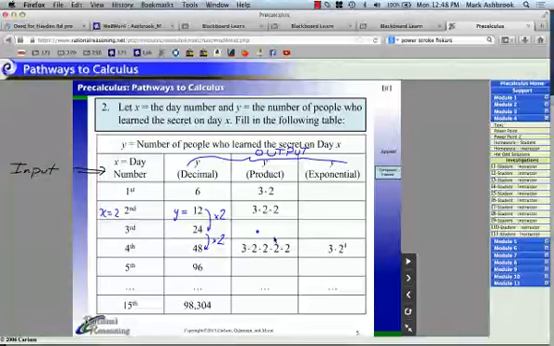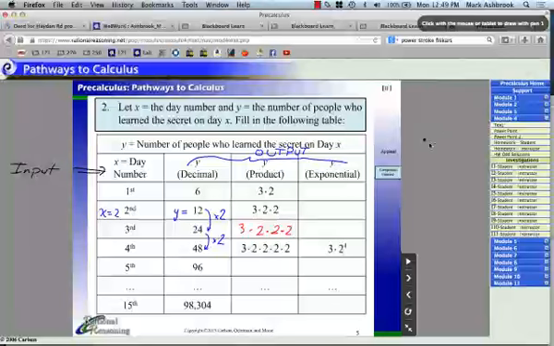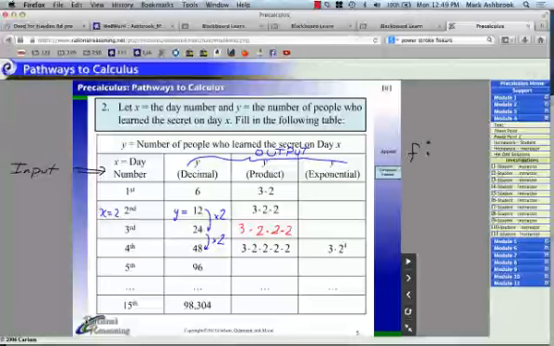And that's why each output in product notation, when you go to the next one, has one more 2 than the previous, right? So each time you go through product notation, when you go to the next output, you always have one more 2 than you did the previous. That means we're doubling the output to get the next output. So if we want to call that function f, is that what they called on the next page? So the input is what? X.